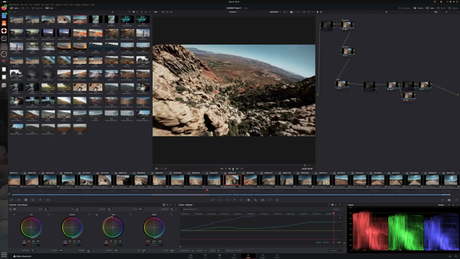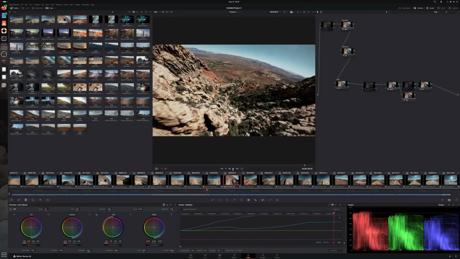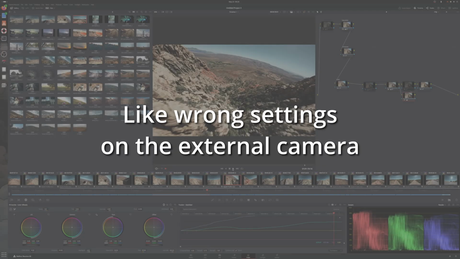And what I was trying to say in the cut video is that I'm gonna build an ESP32 data logger, and I recorded a tutorial on how to build it. I'm gonna make another one so that I have a fallback in case something happens.